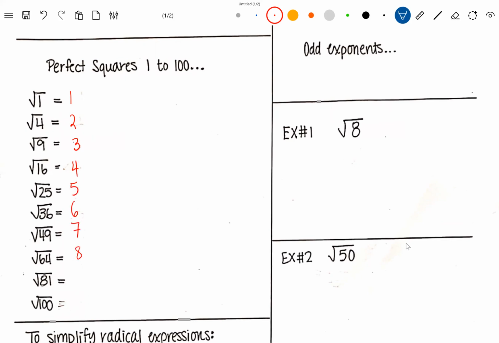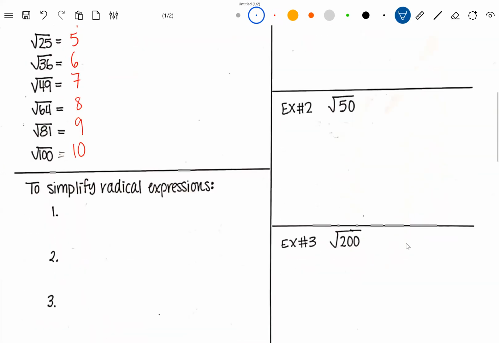I don't know how long y'all have done square roots, but most of the time in algebra, if I say what's the square root of 81, most of you know it. Those are all perfect squares, but as you can see, there are lots of numbers between these. Square root of 2 is somewhere in there, square root of 3 is somewhere between these two, square root of 20 is somewhere in between square root of 16 and square root of 25. So any number that's not in this list between 1 and 100 is not a perfect square, but might be able to be simplified using the perfect squares.